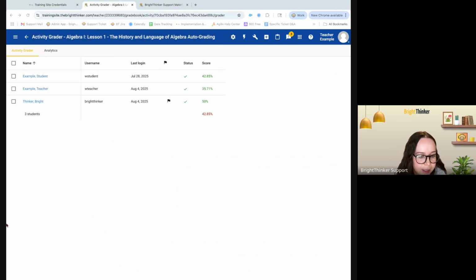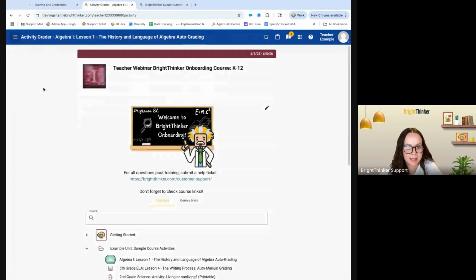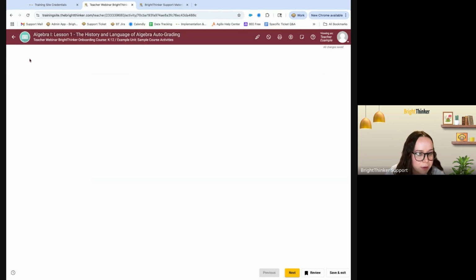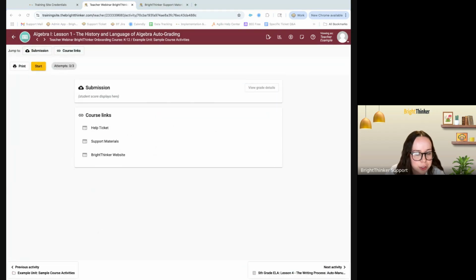And I did see a question. Let me review that. So we had, if the students print themselves and send it that way, can we still enter the answers, or only if we print it? Good question. So that print view that we saw earlier when you're in the activities, the students won't have the ability to print an attempt for themselves. It'll need to be done by the teacher. And then once that's done, then you can go in and print the assessment answers.